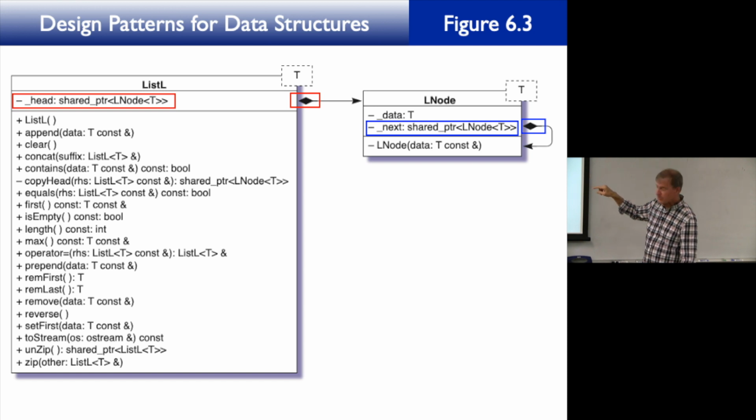Okay, it's class composition. The red box is noting the fact that a list has a pointer to a node, and the blue box is saying that even a node has a pointer to a node. Does everybody see how that matches? So this is "has a", as opposed to inheritance, which is "is a". So here it is. Look.